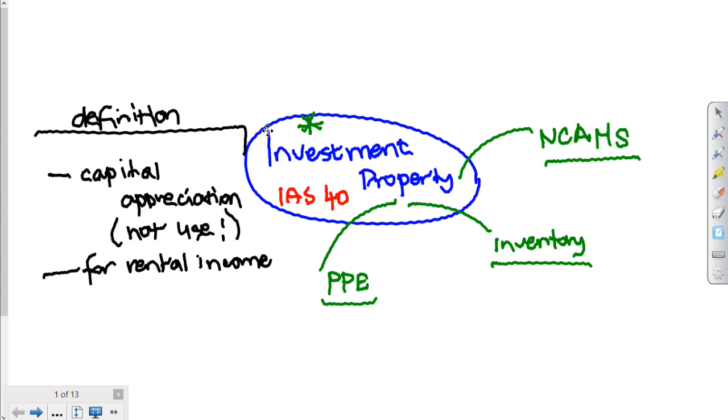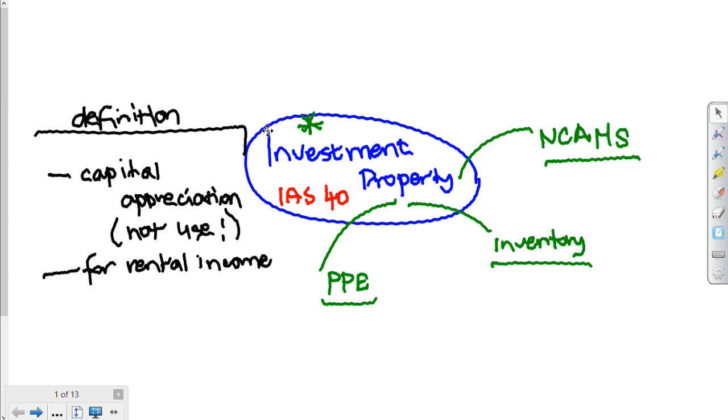What is not investment property is property that I'm using, property that I'm holding for sale, property that's being constructed on behalf of a third party. And they also talk about any property that we have where the intention is to develop for own use. So if I have land, but my intention is to build a factory on it, it's PPE. If I have land, my intention is to build a building or a shopping center that I'm going to rent out, then it's investment property. If I have land where I don't know what I'm going to do with it, it's investment property.